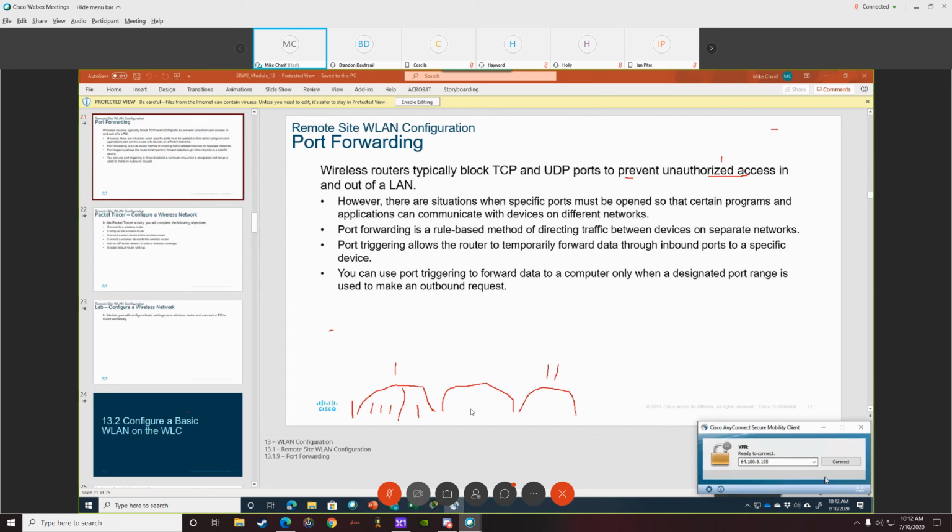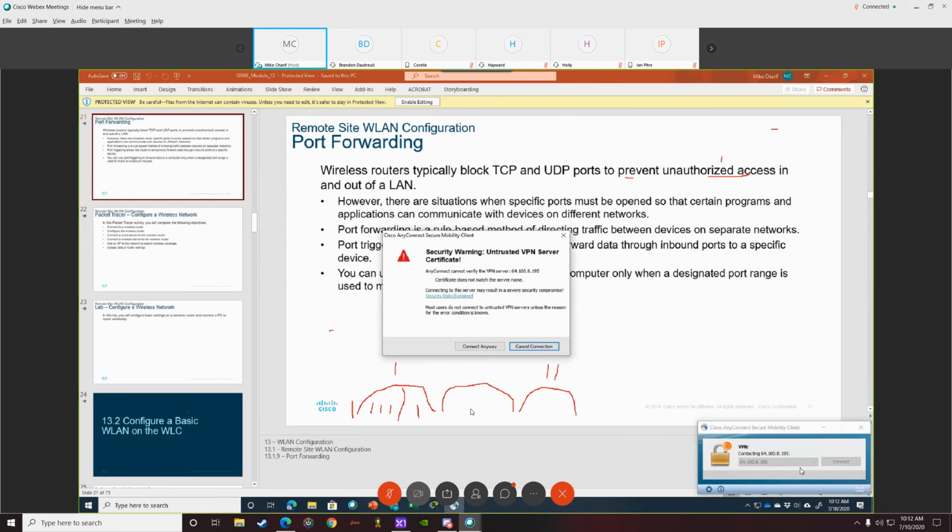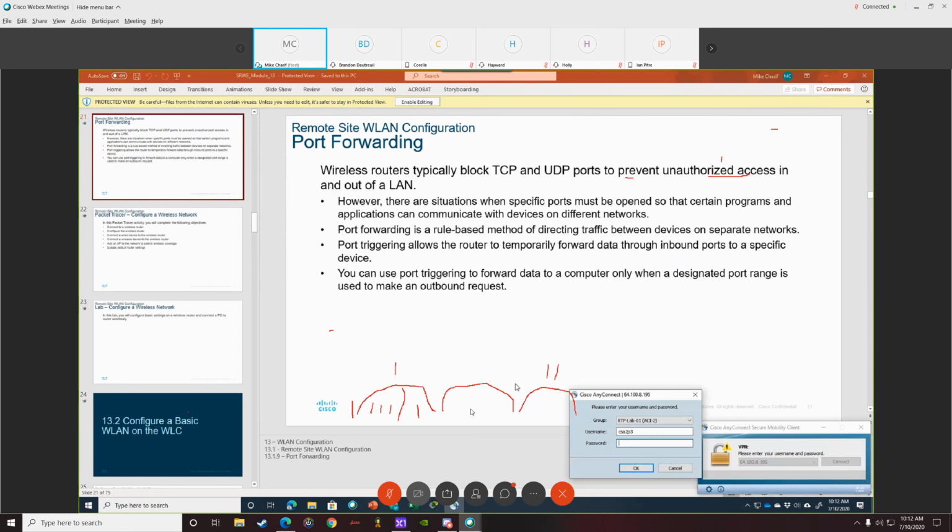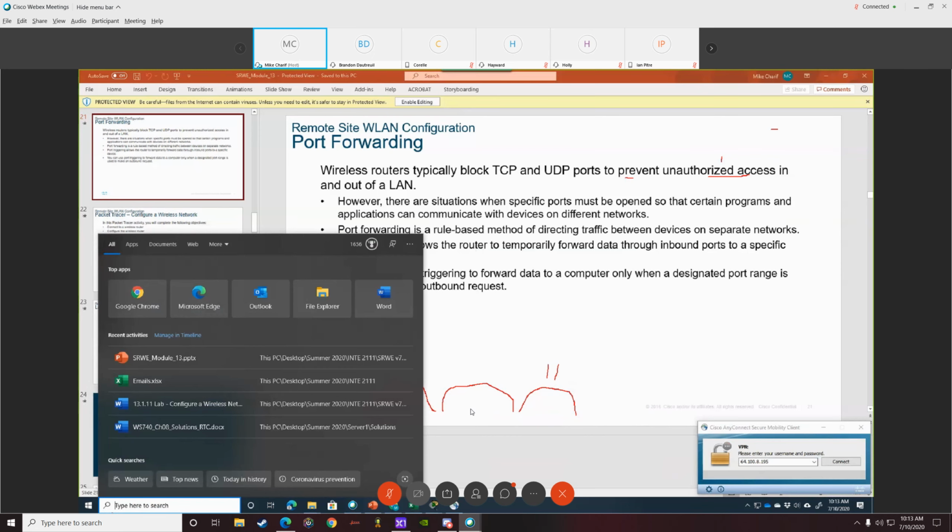So if I want to connect to this guy somewhere, you have to put a password. It prompts you to put your username and password to be secure. If not, you just use remote desktop, put the public address, and you can access your machine at home, like what we did here.